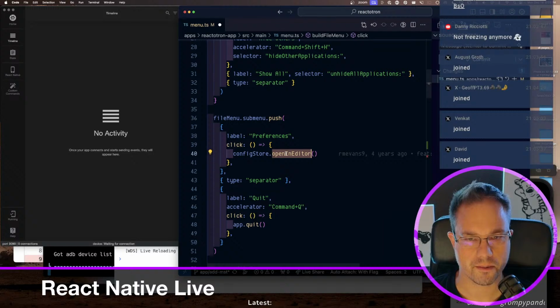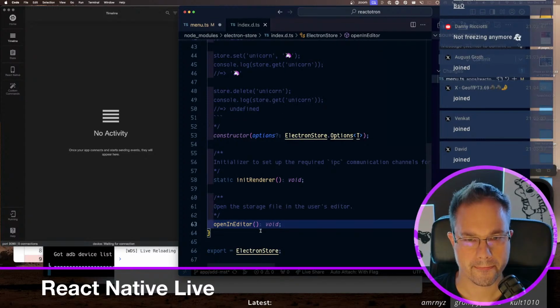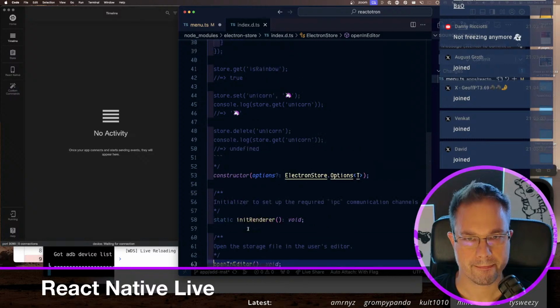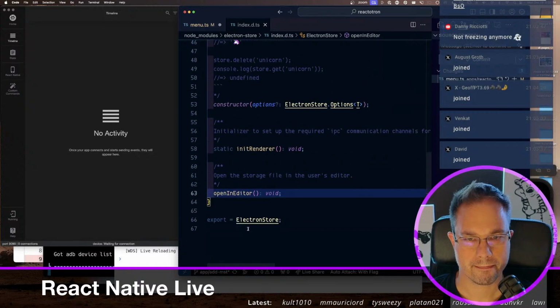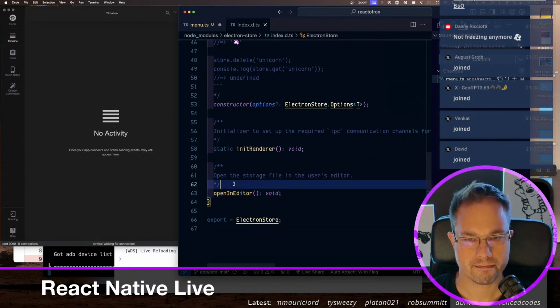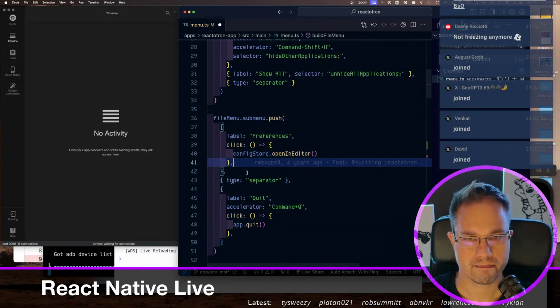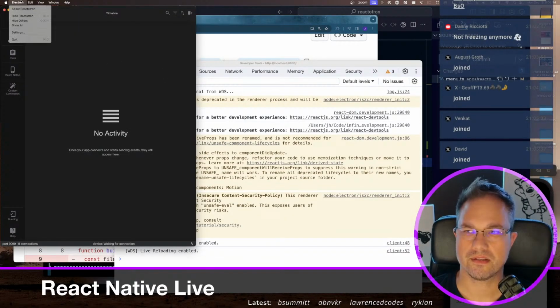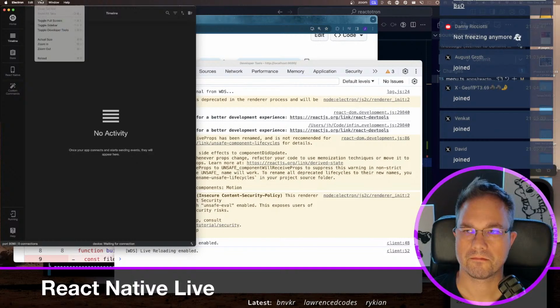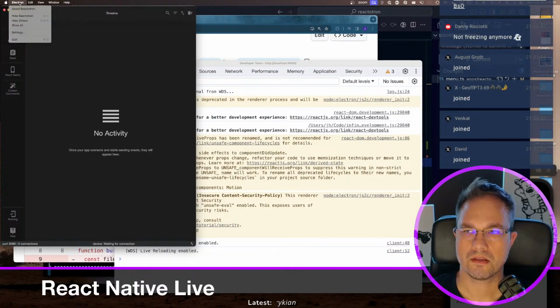Open in editor. Oh, I see. Yeah, this one. I think that is settings here.